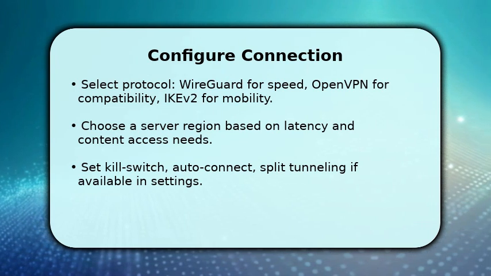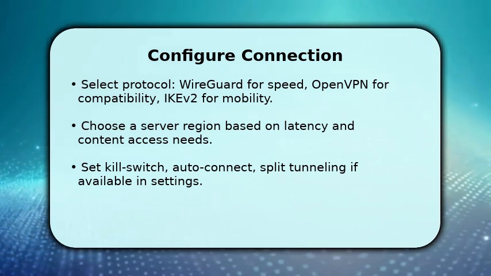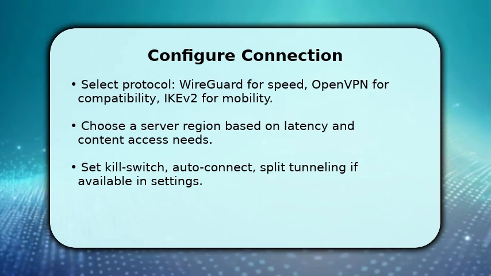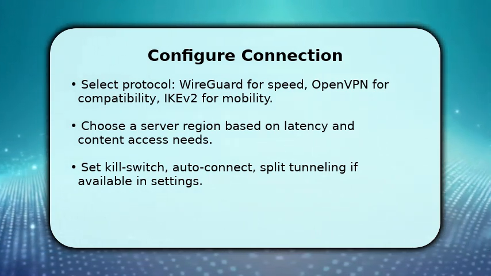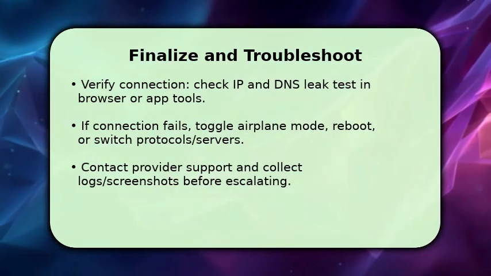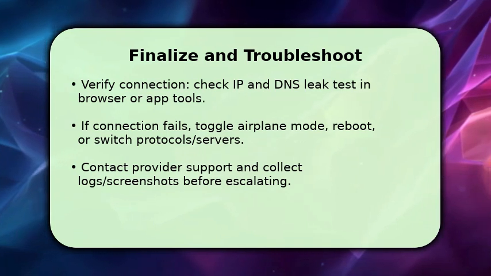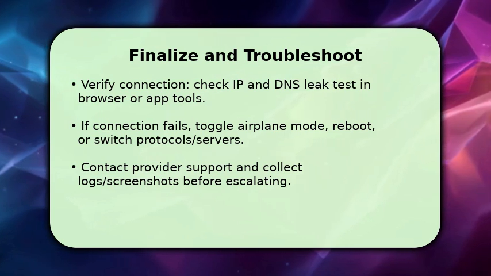If you want only certain apps tunneled, use split tunneling. Take a moment to test by connecting and checking your IP. If it changes, the tunnel is active and routing your traffic through the VPN. To finish, confirm the VPN is functioning correctly by checking your visible IP and running a DNS leak test. These steps verify that traffic is routed securely.